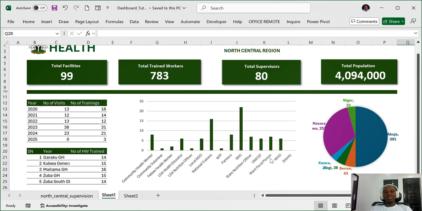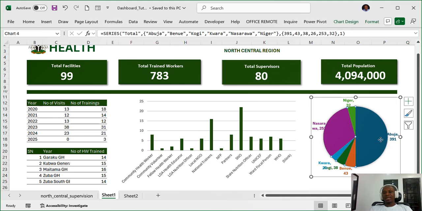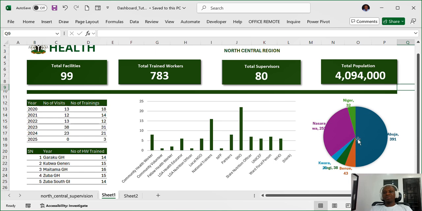Then here we have the chart showing the number of trained personnel from each state. You can notice the imbalance.